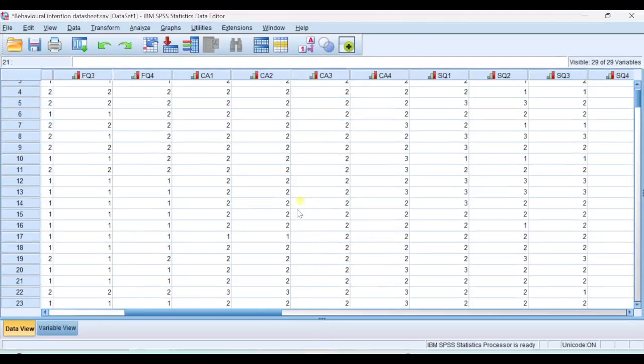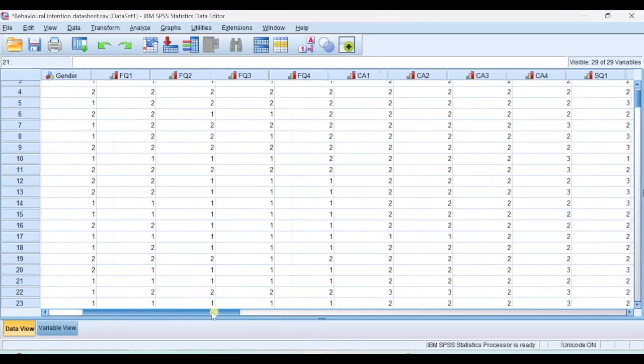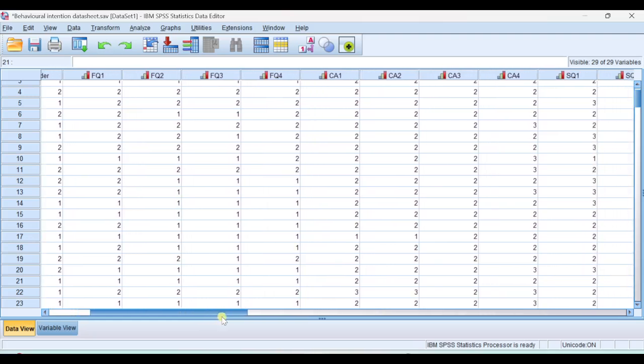So here we are in our SPSS, once again working on the same data which I am showing you throughout all my video examples. The first is FQ, food quality, measured on a Likert 5-point scale, with 4 indicators of food quality, FQ1 to FQ4.